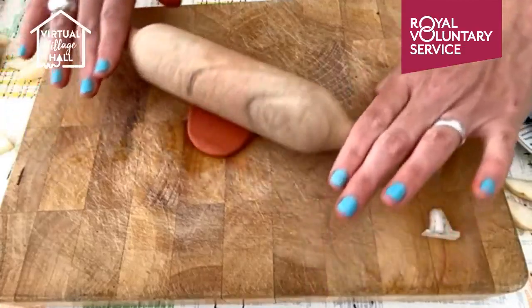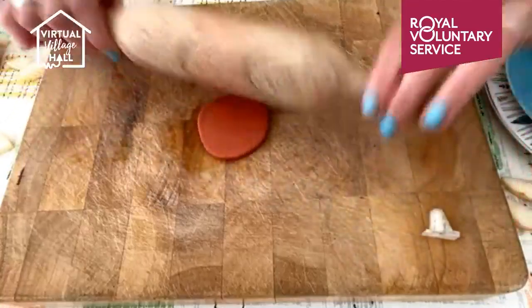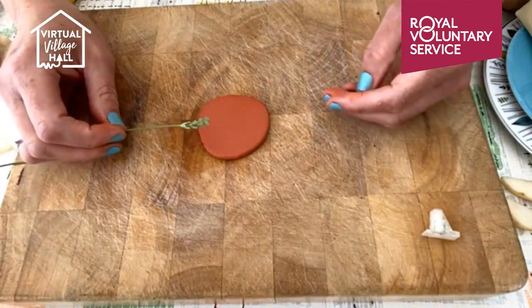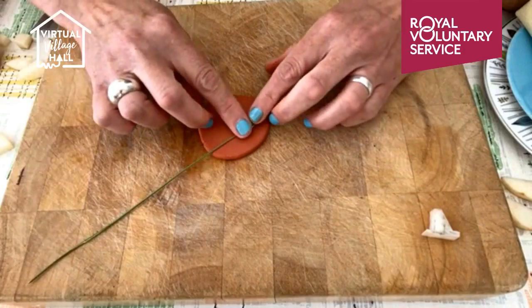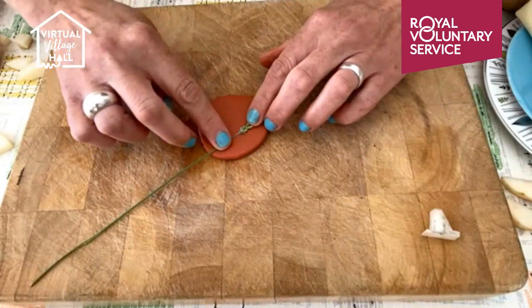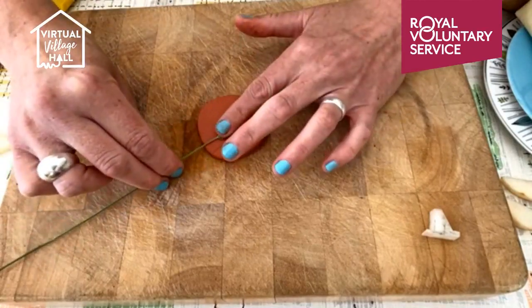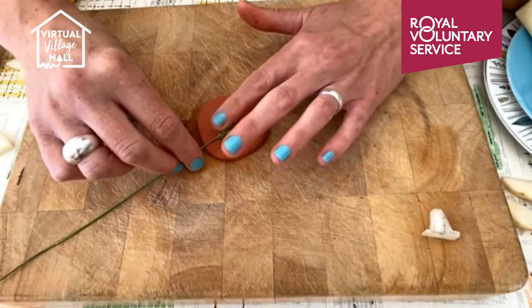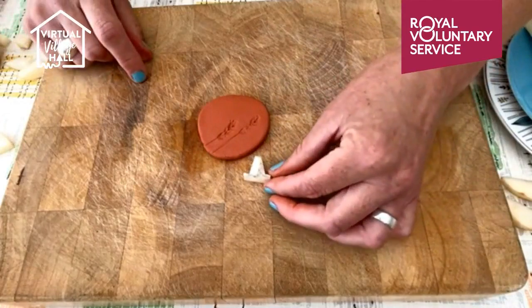to roll it out to about, again, same as the potato ring, about half a centimetre, so 5 millimetres or a quarter of an inch. If you're going to be adding decoration like leaves, I would do that now before you put your letter on. So I've got some lavender here. This is just before it's come into bud. So I'm just pressing it in with my fingers, enough to make an imprint. And then I can print my letter.